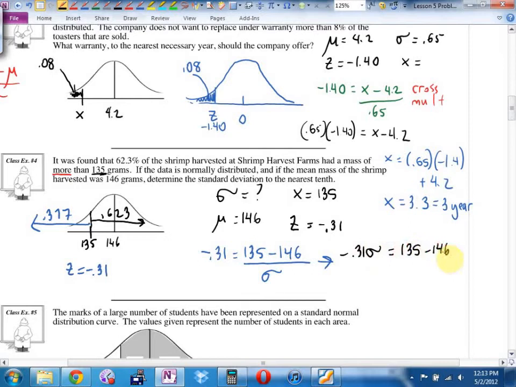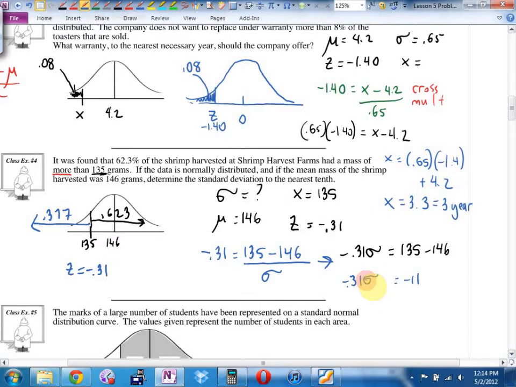Yes, Nicole? You were zoning out. You with me? Can you go on your calculator? What is that minus that? Negative 11 equals negative 0.31 times that. Did I say times that, Alyssa? I did. How would I move the negative 0.31 over if it's timesing? What's the opposite of timesing?